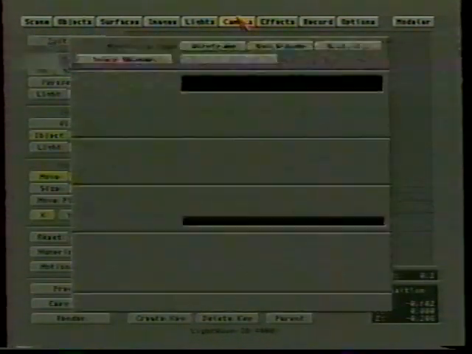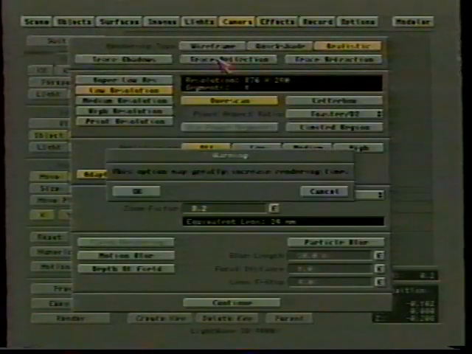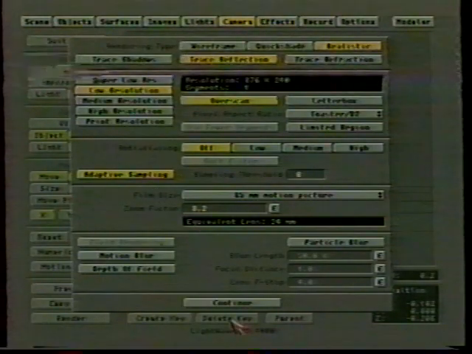Now this scene, the way we rendered it here, took 14 seconds. Let's hit escape, go to the camera menu, and turn on trace reflections. And let's render this out. Now with trace reflections on, every surface that is reflective, any percentage at all aside from 0, and you do not have a reflected image chosen, it's going to use ray trace reflections for it, and that will slow the computer down a little bit. But on the other hand, it makes a much more realistic image than any other form of reflection mapping.